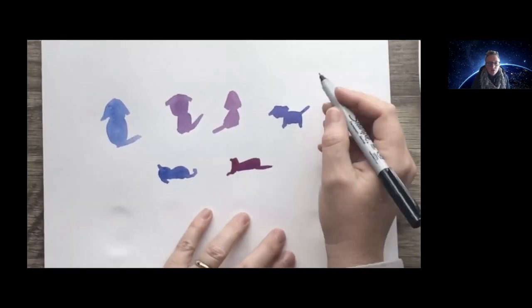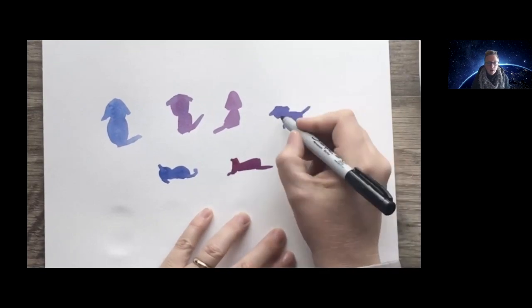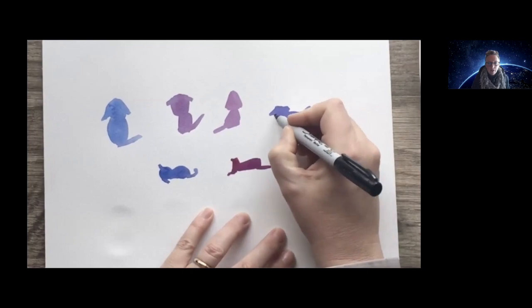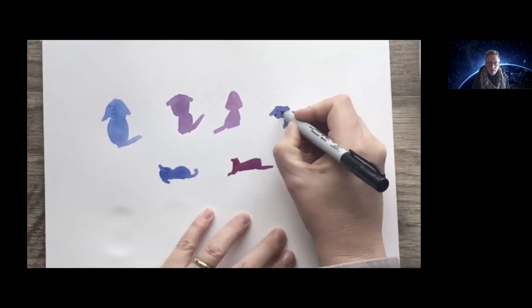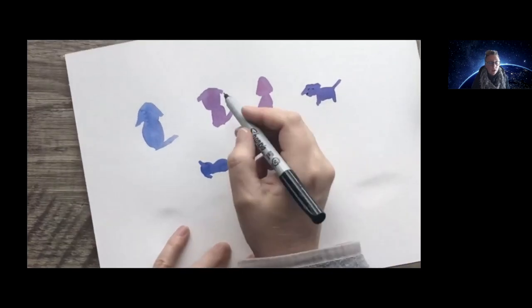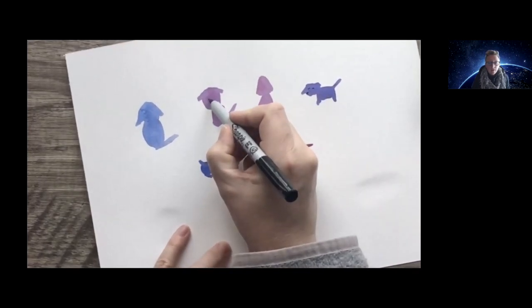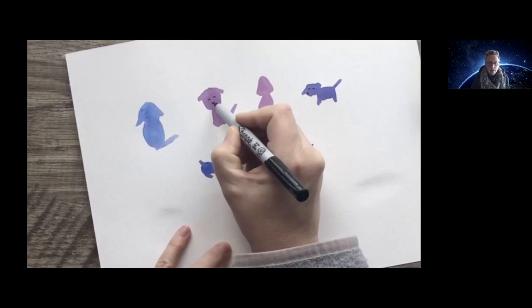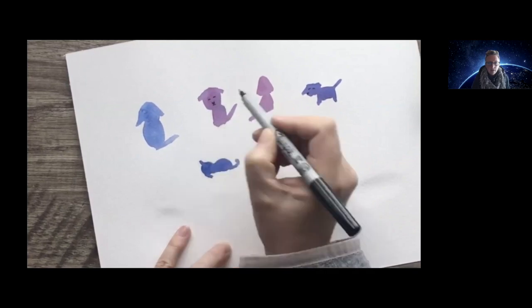So I have these all dry now. I went ahead and let those dry. And let's take a little marker. We could create some little faces on these, just so you have a little better idea. So there's his little nose, couple little eyes. See how that came together? You could even put a little collar on him if you wanted to. We'll give this guy a couple little eyes, or girl, a little triangle for the nose, and then fill that in. And then a little smile underneath.